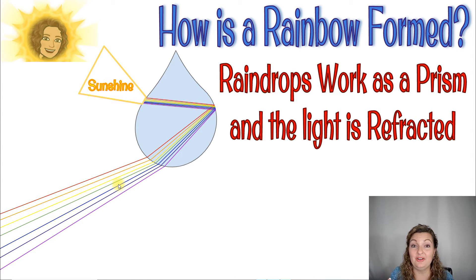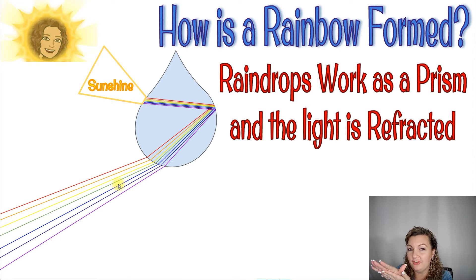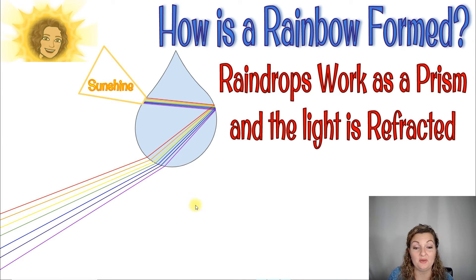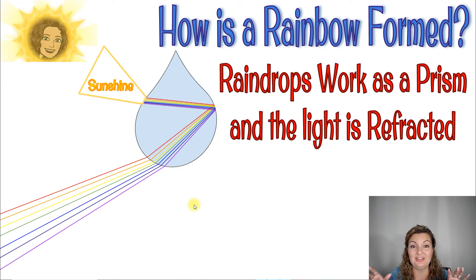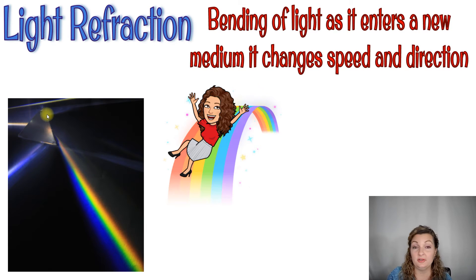When it does this, it spreads out all the colors. The more it bends and refracts, it spreads every single color into a separate wavelength, and that way we can see the entire rainbow — no longer squished together as white, but spread out like a fan so we can see every color come out. When you have a whole sky full of raindrops shining all these colors, we get a beautiful rainbow display. That is light refraction: the bending of light as it enters a new medium, changing its speed and direction. You can see this with prisms on Earth too — just shine a flashlight on a piece of plastic or glass and you'll see that rainbow come out.